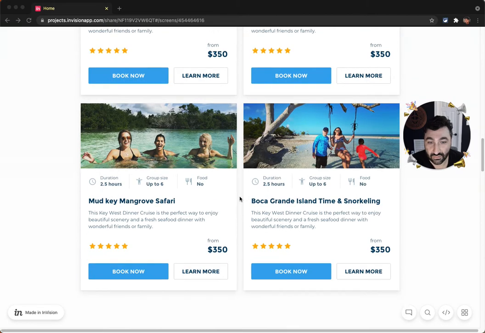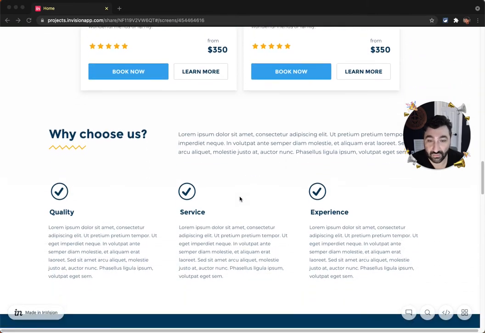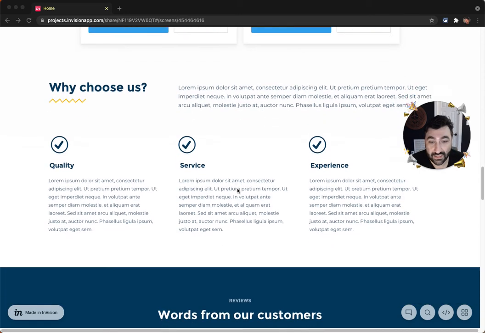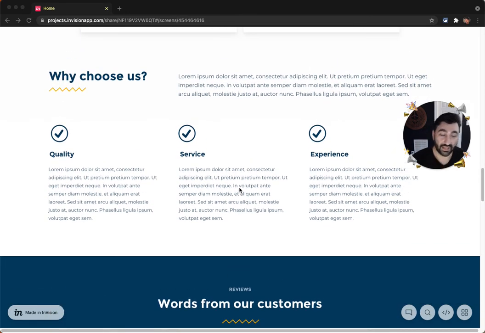Okay, so we're going to scroll down. You can see all these wonderful tours, and you have a Why Choose Us area. This is going to be essentially what sets you apart, what makes you unique. This is a great opportunity for you to express that here. And notice, by the way, that the way this is actually built and the way that the content is placed on this page is strategically designed, one, for search engines, two, for customers.